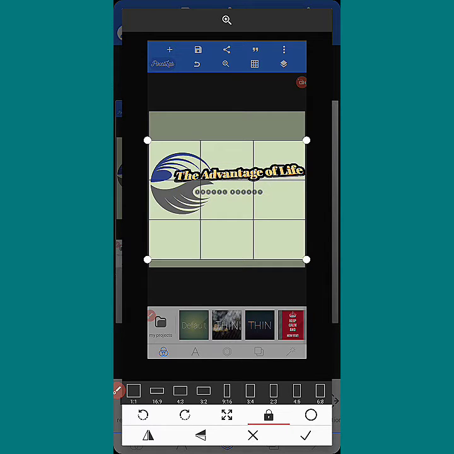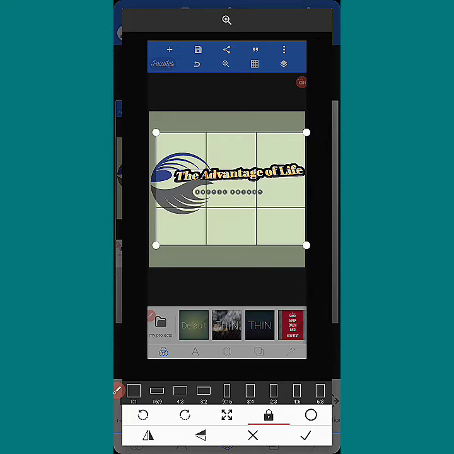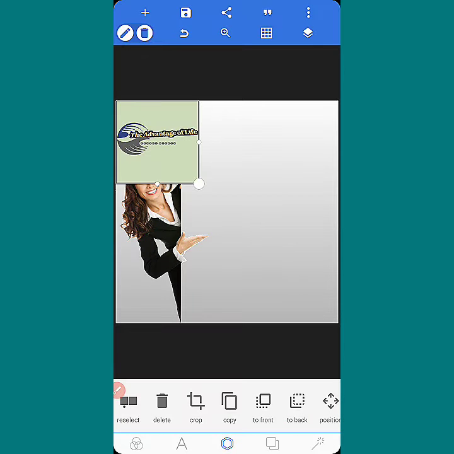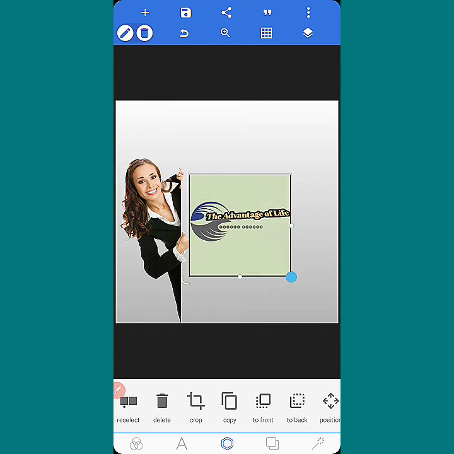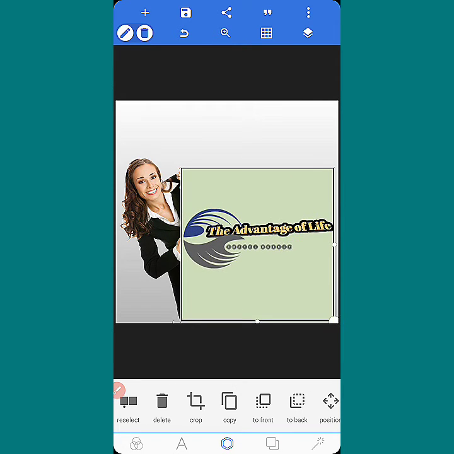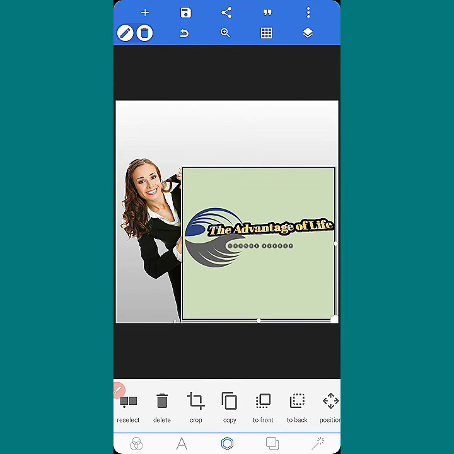It's gonna make it more design. So now this is it. I click OK. Now increase the text. Increase the text. So I'm gonna put it to the size of a hand.